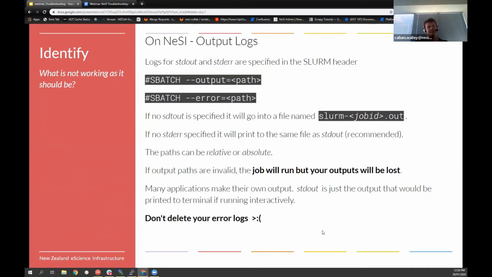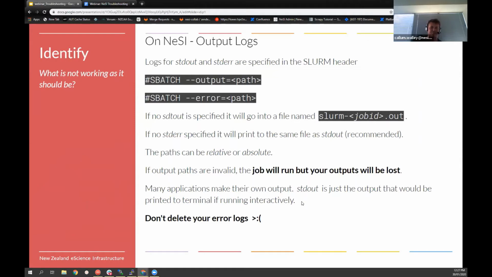Now, the standard output isn't necessarily going to be the only relevant log to you. Like I said before, that's just what would have been printed out to you anyway. A lot of programs will have their own dedicated log files. That might be a duplication of what you're seeing, or it might contain more information. It really just depends on the program. So if there are other log files, you're going to want to look through them as well.